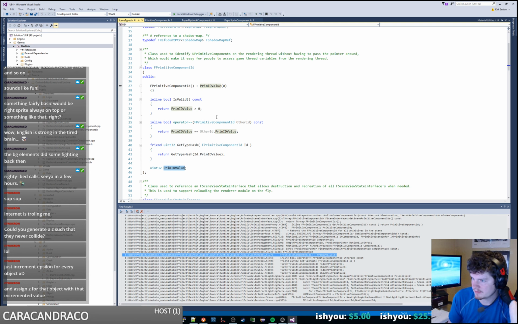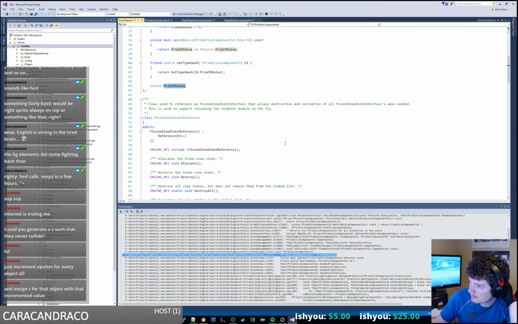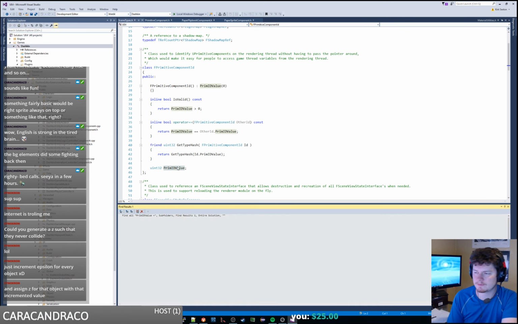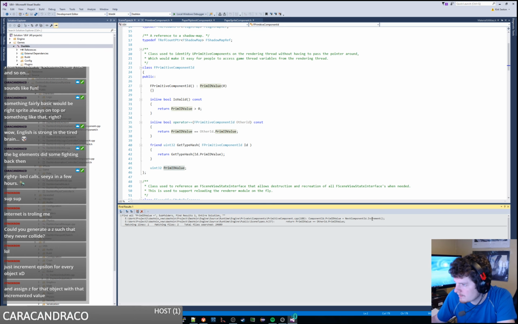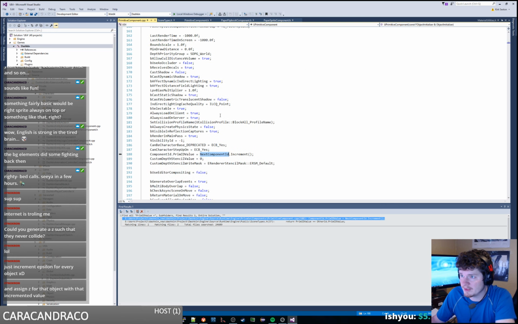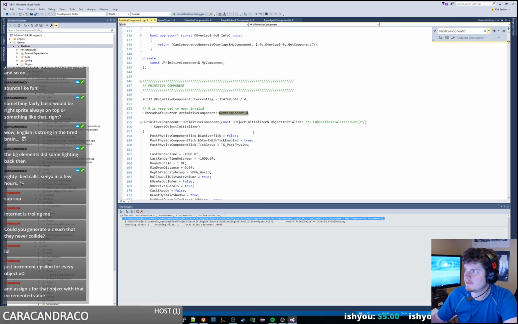How does it actually get calculated? Because if this gets calculated in just like an incremental value, then yeah, okay, so component ID is just NextComponentId.Increment. And what is NextComponentId inside of the... It's a thread safe counter.